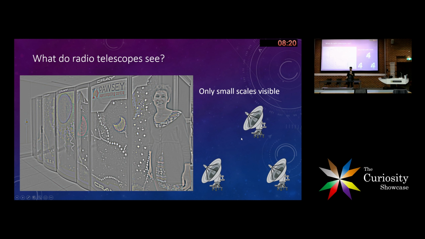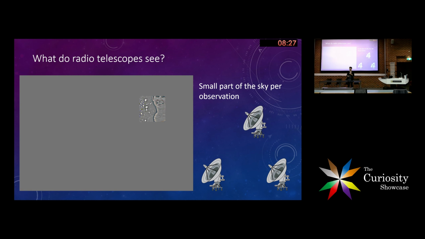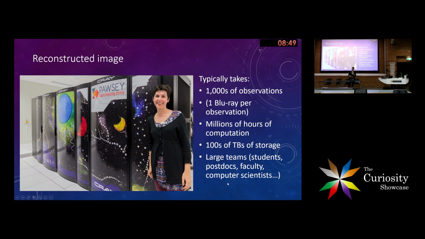Combined with that, each telescope only has a small field of view, and you need to point them all in the same direction. So really, if you're looking at the sky, it looks more like this. It's actually more of a round aperture. So you're seeing this tiny piece, and you're only picking up certain angular scales. So in an individual observation, you'll get this little tiny piece on the sky with just a sampling of angular scales, and basically my job is to Fourier transform all of those and then build them up into one giant image. Now that normally takes thousands of observations.